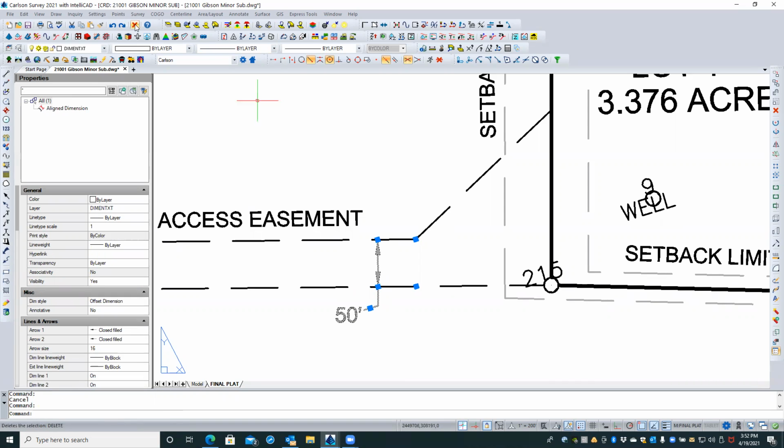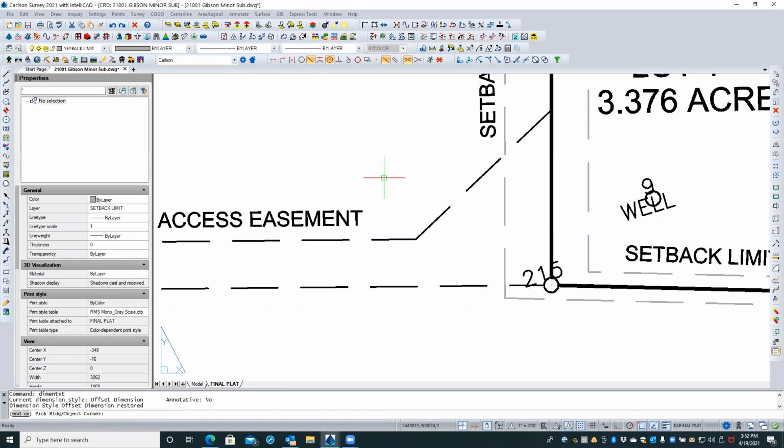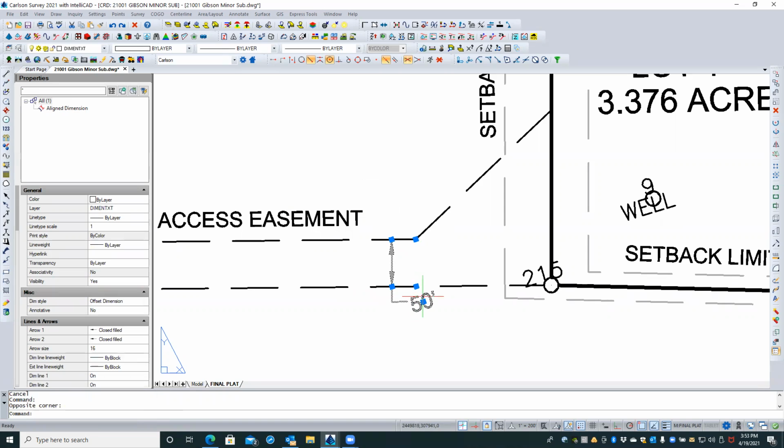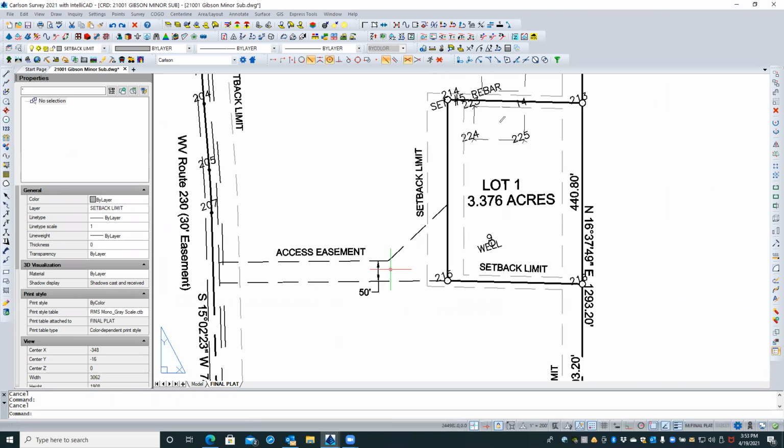All right, let me one more time put this back to here. I'll go from there to that line. There it is there. And if I want to reposition that just for a little more clarity, I can do it like so. Just grabbing the text. Yep. That would be what I would do with it.